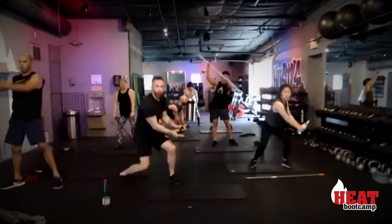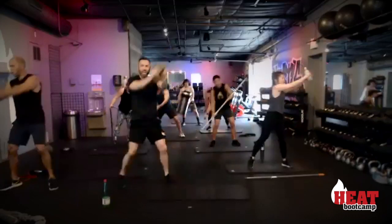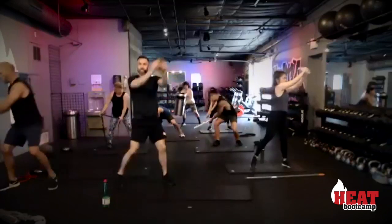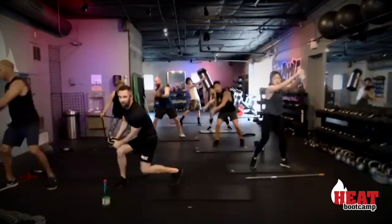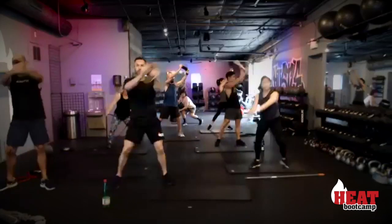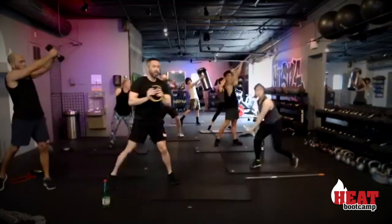5, 4, 3, 2, and switch right into it and go. 25 seconds on this side. I'm gonna add just 5 more seconds so that you can get the most benefit on both sides. Now notice also, my feet, there's a small pivot. Left side, I pivot in, I turn that knee in. That's gonna protect my knees. Drive it through. Imagine that you're gonna take your sandbell and throw it behind you. But I like Leslie, so I will not demonstrate that.